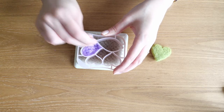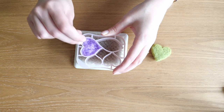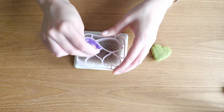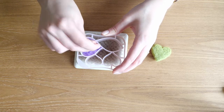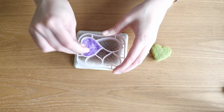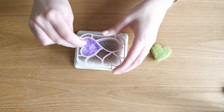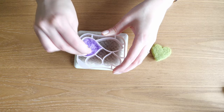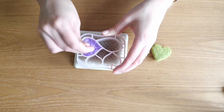So you'll be able to begin to feel that the shape is beginning to get more firm and it's getting a bit more difficult to get your needle through into it. Make sure you're going around all the edges. Might actually need to get a little bit more wool.